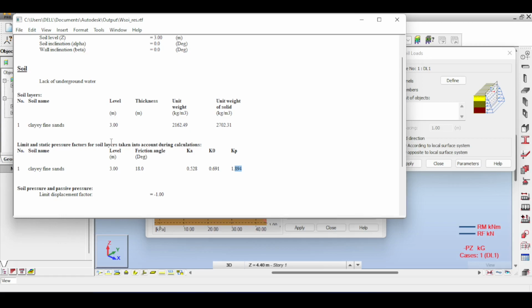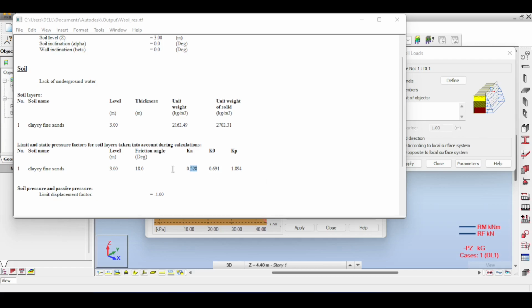So let's take a look at what the active pressure coefficient in Robot is versus what a reference like Braja Das says. Of course, please notice that the field of geotechnical engineering has a lot of variations in it, a lot of deviation in it. But let's take a look, and for comparative reasons, let's dive a little bit deeper into this. So according to Braja Das, the active soil pressure coefficient is basically tan square of 45 minus phi over 2, where phi is your friction angle. So I'll just try that very quickly on my calculator.